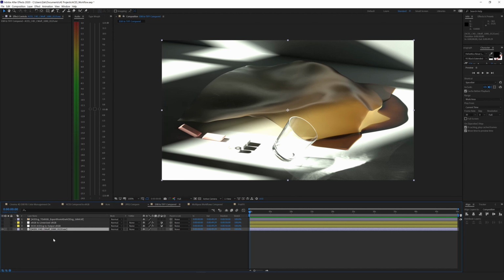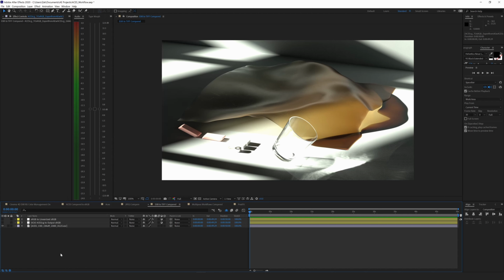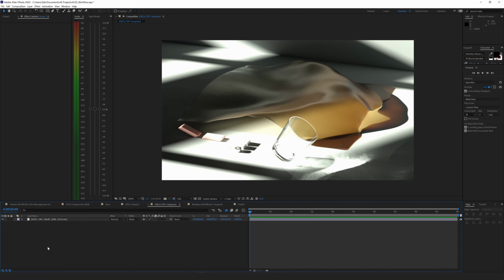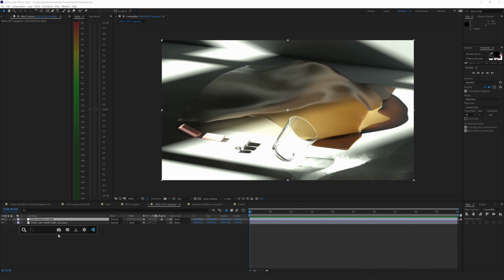So I guess I'll just do this from scratch right now and make some new layers. Let me just hide this layer for now. It's going to be a comparison for later, but I'm just going to delete these two and walk through how I would do this. So we need to add another adjustment layer, and I'm going to call this OCIO ACEScg to sRGB. And I'm going to apply the OCIO, OpenColorIO, plugin.